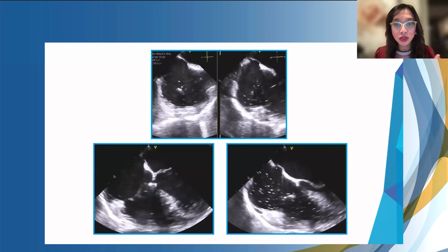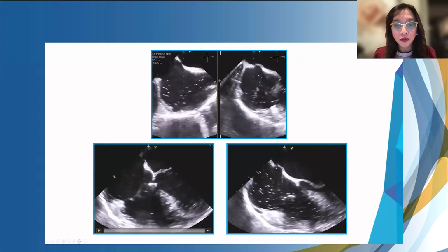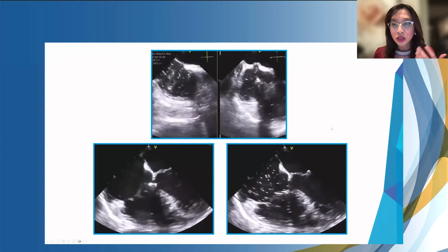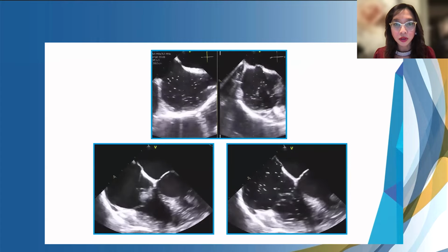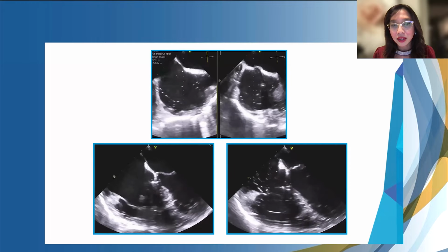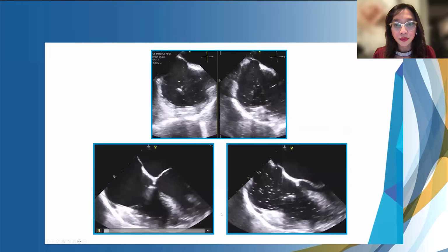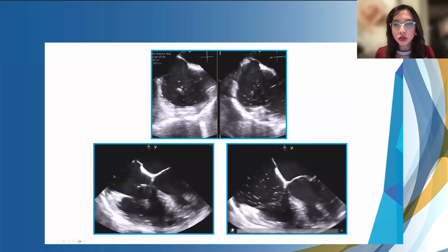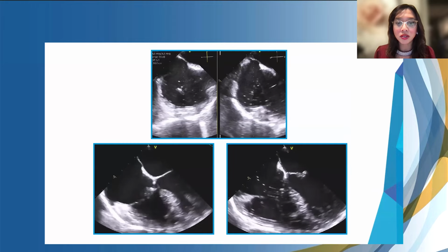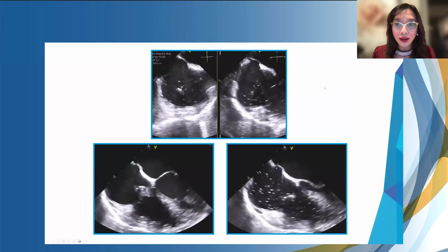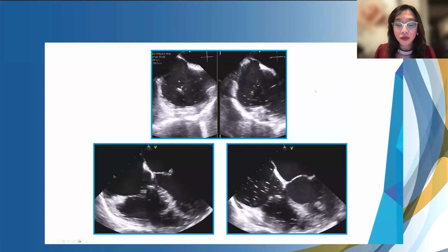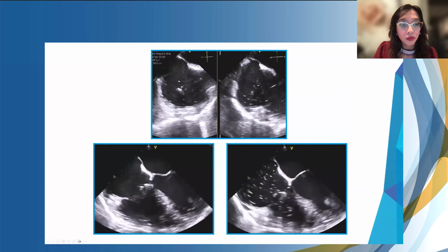So using all tools, as you can see in the imaging here, from 0 degrees and then the bicaval view as you enter, whether from the jugular or from the IVC, guiding exactly like any intraprocedural guidance to where the vegetation is. Baseline imaging is really important to identify where, and it helps you in pre-procedural planning as to which access, catheters, and devices to use. Let's go to the next slide.